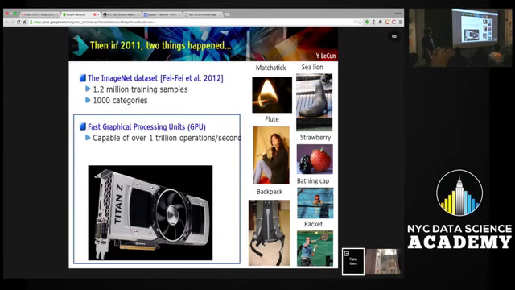A bunch of people at Stanford and University of North Carolina, Fei-Fei Li and Alex Berg and other people, collected this ImageNet dataset, which had 1.2 million training samples of images from the web coming from 1,000 categories. At the same time, it started to become practical to buy high-power GPUs, programmable with CUDA, that cost $1,000 or so. So you could buy a bunch of them and put them in a machine. And the first people to implement convolutional nets efficiently on GPUs were our friends at University of Toronto, Alex Krizhevsky, Ilya Sutskever, and their professor Geoff Hinton, who is an old friend of mine. And they basically totally destroyed the competition with this.